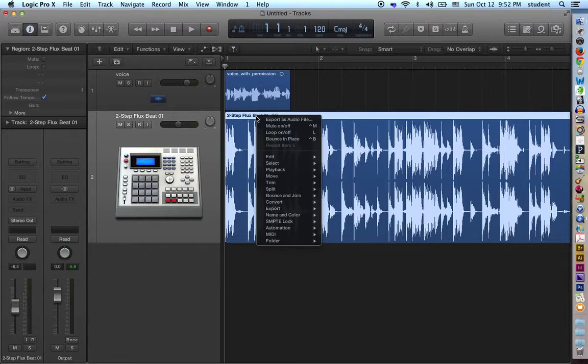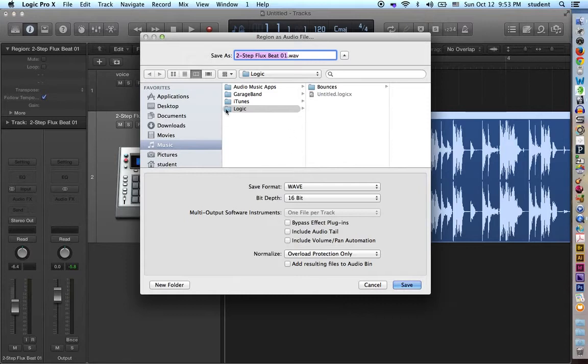So we can do something else where we right click, control click in Apple, and we get a menu. And it allows us to actually export this particular track that we have selected, or in fact, not even that track, that particular part of the track, that file within the track, as an audio file. And it will ask you, where do you want to save it? Well, to the desktop. I'm actually going to change its name so it doesn't look so much like a loop.